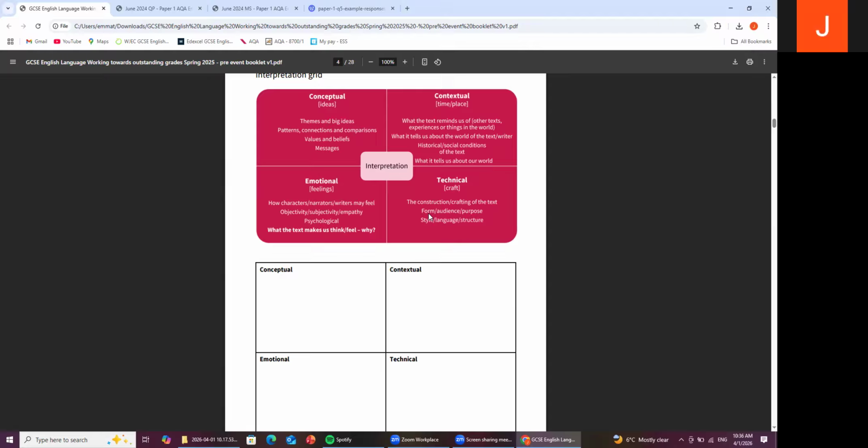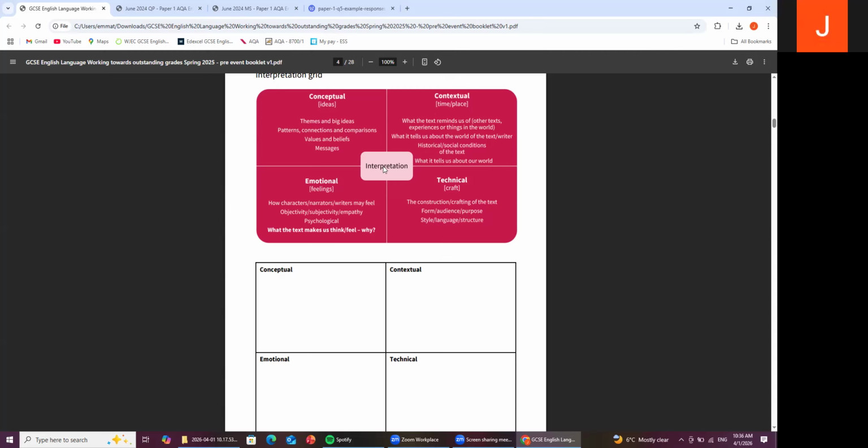Think about how the description of the heat, does it foreshadow anything? Is it building us up for something to come later on? Think about the implied audience. Who do you think might enjoy this? Who do you think may not enjoy it? Who do you think are the people who may ask questions about this text, or who might relate to it the most? What's the purpose of the text? What is it trying to teach us about the world?